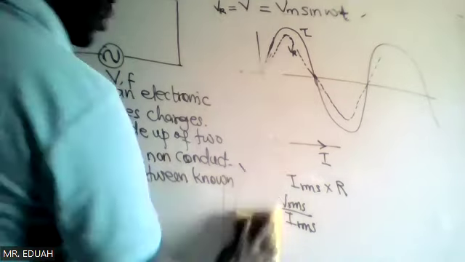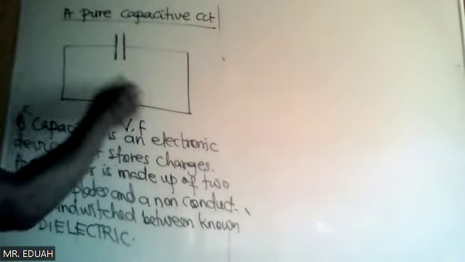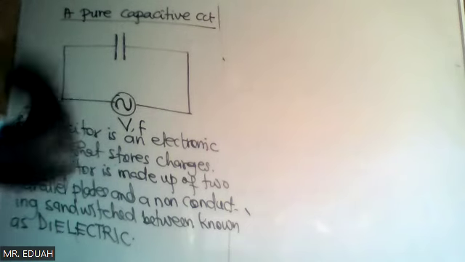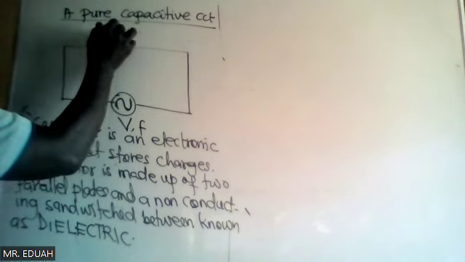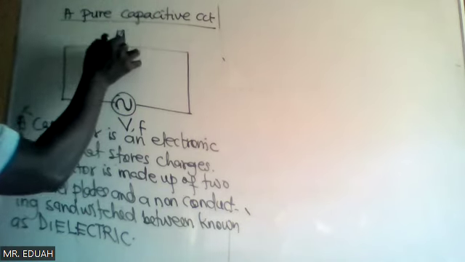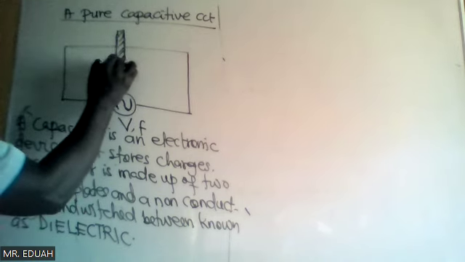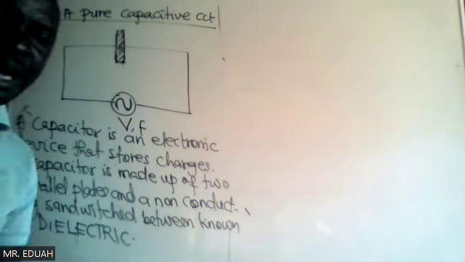Because the dielectric is a non-conducting material, this is the reason for which the capacitor can store charges. Because if it easily conducts, then the charges put on one plate can just pass through to the other plate and go. But what is in the middle doesn't allow charges to move unless there's a higher potential gradient between them. So this is the composition of a capacitor.